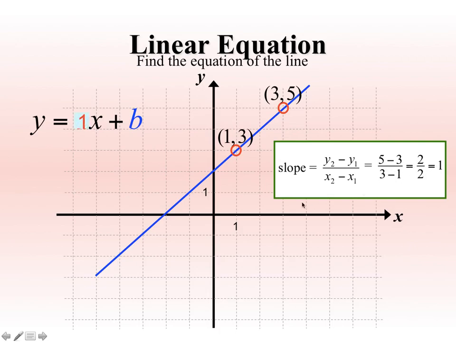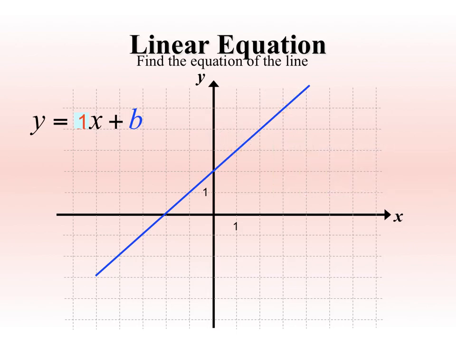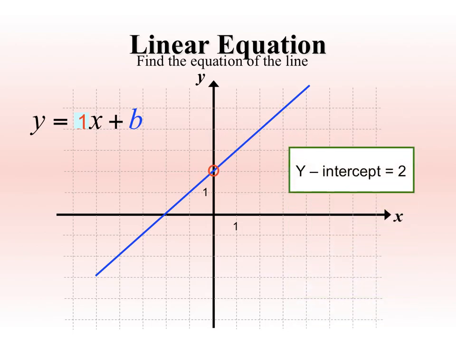So that means my slope here is 1, and I can replace my a over here with a 1, right? That's what's happening here. I'm just saying my slope is 1, so I put the 1 right in there. And then the other number I need, that's b, that's just the y-intercept. So look here, what is my y-intercept? It's that thing here, and that number is 2. So I figure out the y-intercept is 2. That means I can go over here to b and replace it with 2, just like that. Okay, now I have an equation for my line. This y equals 1x, I wouldn't actually write the 1. y equals x plus 2 is the rule that is telling me how to turn this equation into a picture that looks like that.